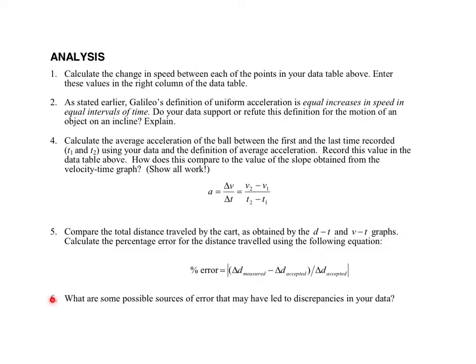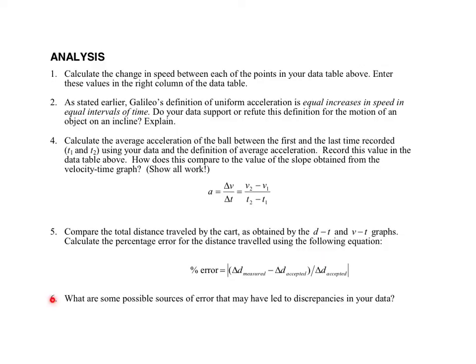But then if you take a look at data point number 3 and data point number 2, if you calculate the difference between those two values, that should give you your next change in speed. All right, so if you take a look at your far right-hand column, if you look at all those different changes in speeds, take a look at what those differences are. Are they the same? Are they fairly close? Or are they wildly different from each other? So take a look at those data.